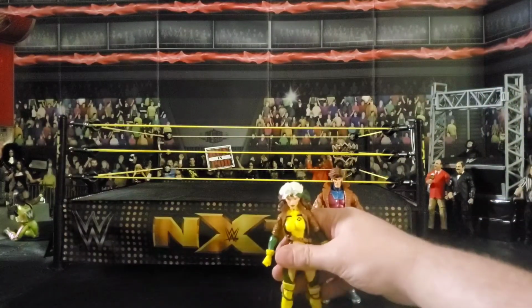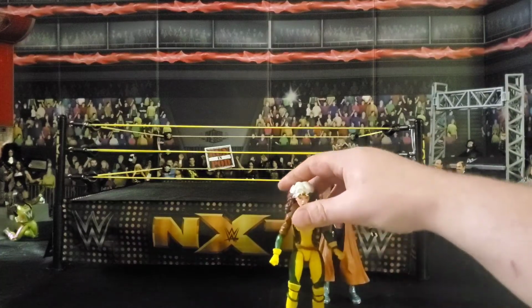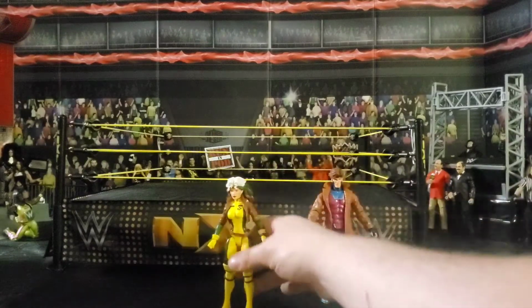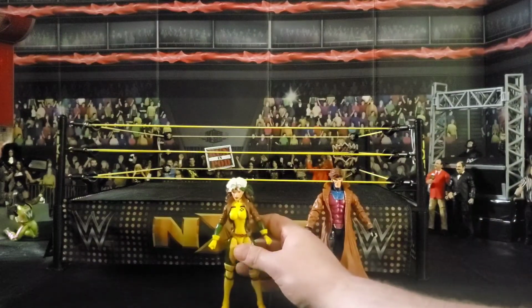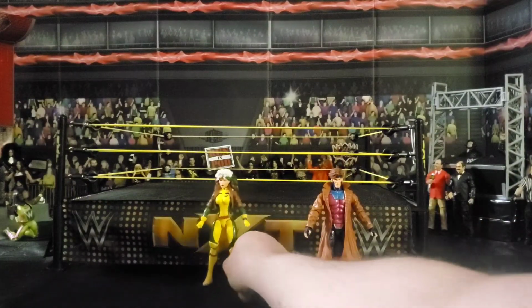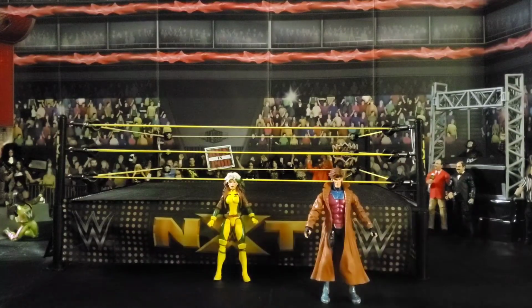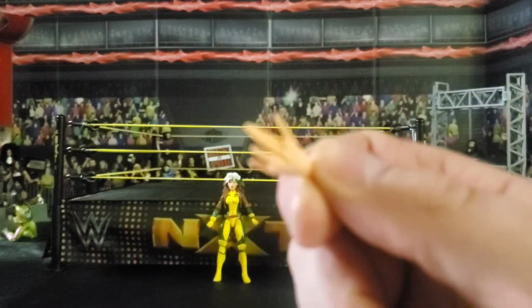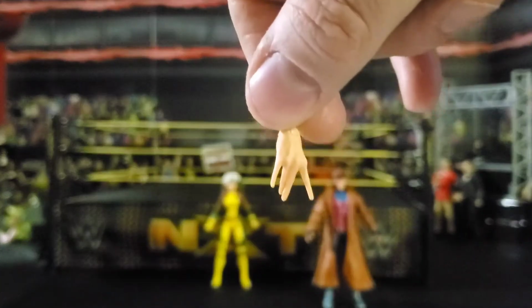That Rogue's going to make a nice addition to the X-Men shelf. And honestly, that's pretty much all I collect of the Legends, just some of the X-Men figures. It's very few, very select ones. I'm not really hardcore. I'll grab some of my favorite characters, especially if they have that 90s X-Men look to them from the cartoon. I'll grab those, and some villains here and there. I'm not super huge, because, you know, shelf space is kind of limited when it comes to that.